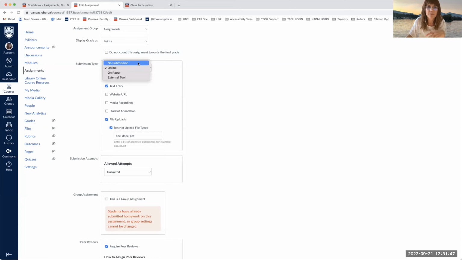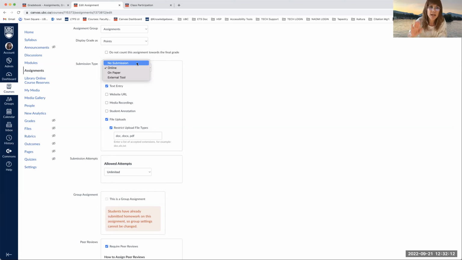No submission would mean they're giving you nothing at all. So class participation maybe would be a no submission, right? If I want to create a column in the gradebook for class participation, and I want it to be worth something toward their grade, then I need to create this assignment, even though they're not giving me anything, right?